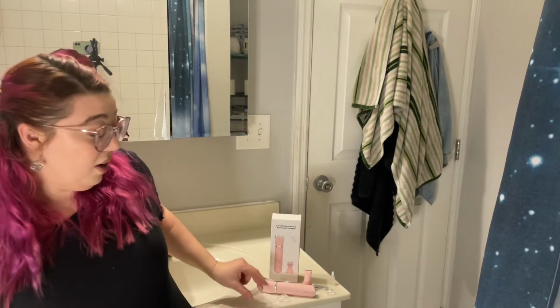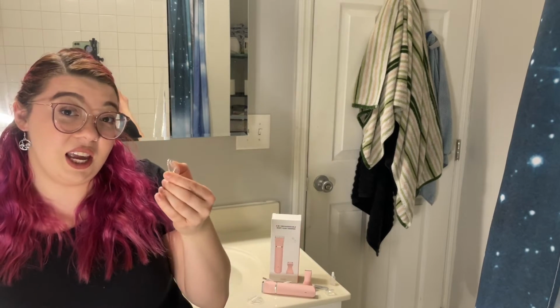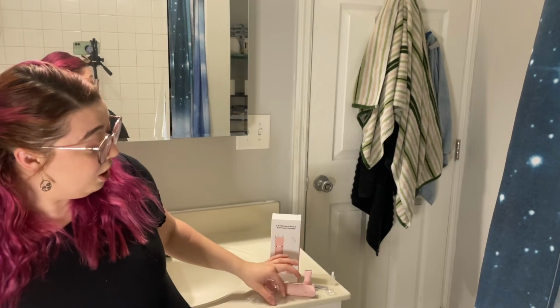Something awesome is that it does come with several different trimmer heads. So you have a couple different clips to pop on that will change the height of the hair that you're trimming. And also there is a small detailer to get into those hard to reach places, which is really helpful if you're using it for your bikini line.